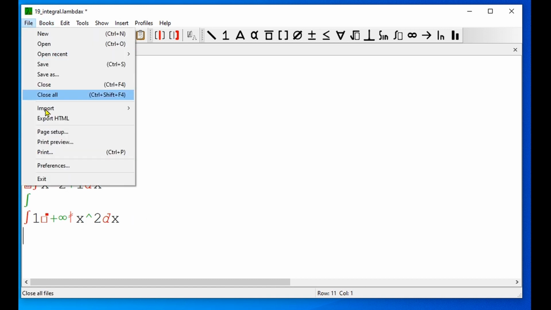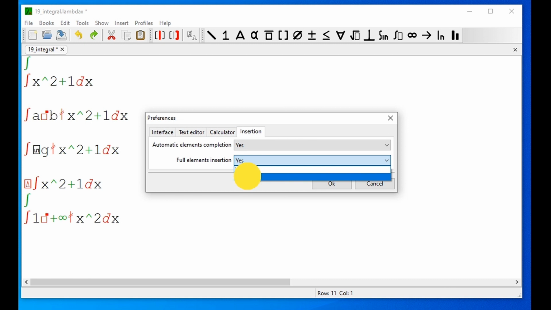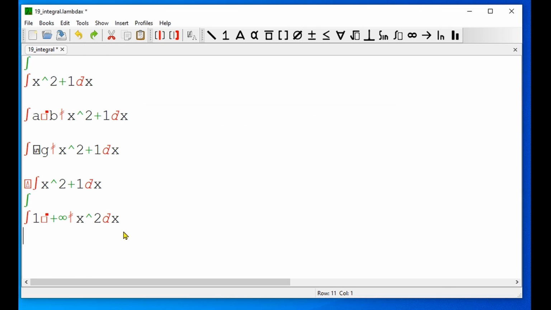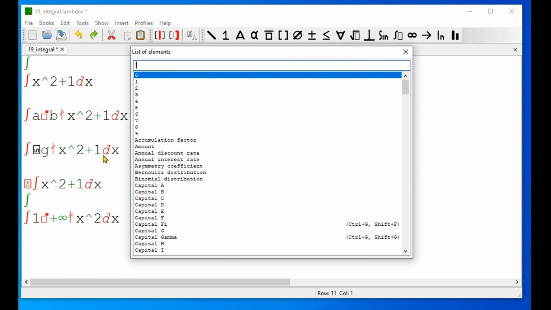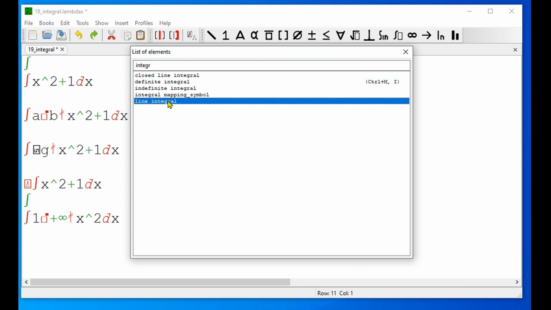Let's see what happens if we have not set up full integration in the preferences. Let us try entering the line integral, which is the one with only a subscript. We press F5 and type integral. Here it is.